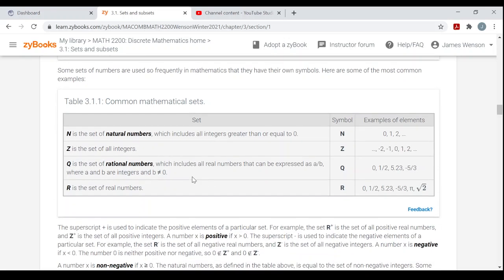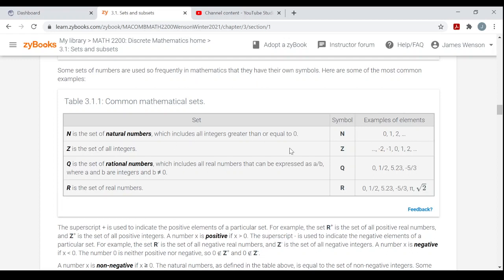All right, so some symbols that you're going to see. Now I've put up some of these before, like the symbol for the integers and the symbol for the real numbers, the Z and the R there. But if you see this bold N symbol in this text, it's the set of what are called the natural numbers, which are all the integers greater than or equal to 0 in this text. I've seen some other books where the natural numbers are just greater than 0, not equal to 0. But in this book, when you see this N symbol, it's the integers greater than or equal to 0. 0, 1, 2, 3, 4, 5, and so on.